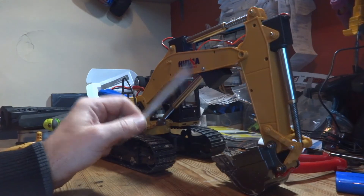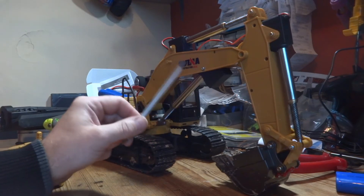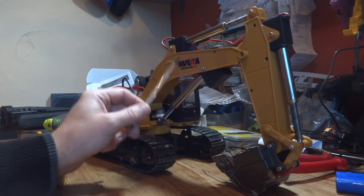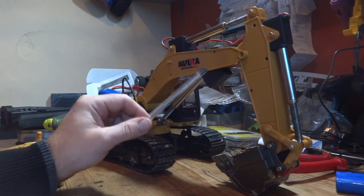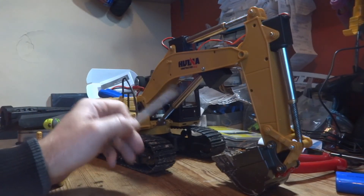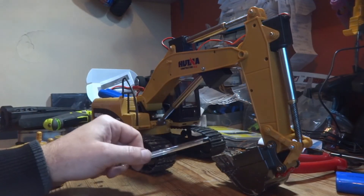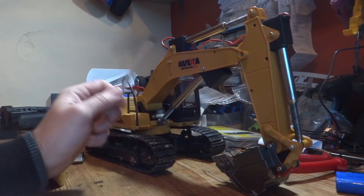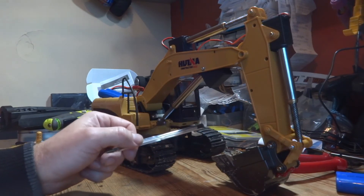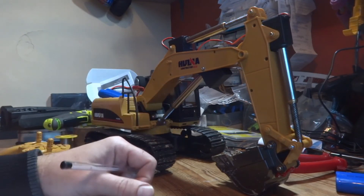On the pro side, you've got a damn sight more power — it actually will dig. It doesn't look much, just wet sand, but the old version with the original slipper clutch gearboxes wouldn't have even attempted to drag any of that sand up. It wouldn't even do dry sand, let alone big clumps of wet sand that had roots and weeds in it. So it does actually work. You can't go digging trenches in your garden and you'd still need relatively loose soil, but it is a damn sight more powerful than the original.